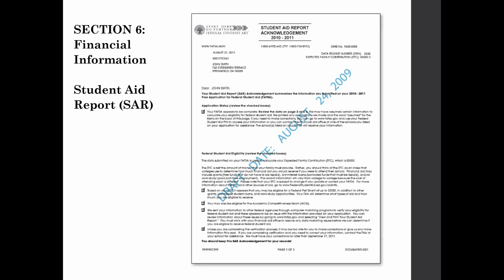Section 6 is your FAFSA. Yeah, so hopefully you filled out this FAFSA. It came out and you were able to start filling it out October 1. I know a lot of us have already filled it out, got that application in and already see the results. But plan on 2 or 3 weeks for your student aid report to come back to you. Some may qualify, some may not qualify for financial aid, but that's fine. You have to do it both ways. It does not matter. It has to be completed and done.